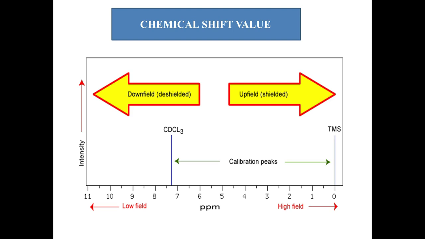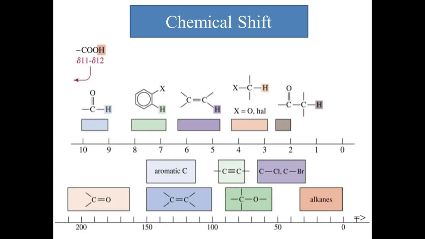In the case of alkanes or some halogen groups, they are present in the upfield, and keto groups and some other aromatic groups appear in the downfield. So this is for the region. The proton NMR is observed in 0 to 10 ppm, parts per million, and carbon-13 NMR spectroscopy is 0 to 200 ppm.